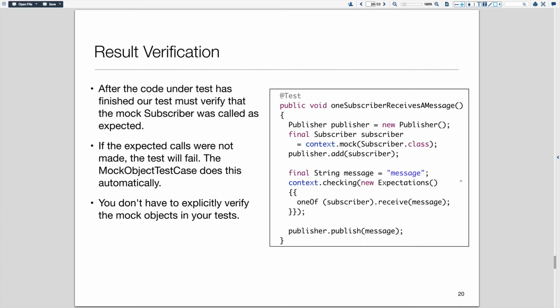So let's look at it again, maybe collectively. It might get a better picture of how it works. Let's look at it line by line here and see if we can make sense of it. First of all, this is the system under test. It's a publisher object. This is the one I'm going to be testing.